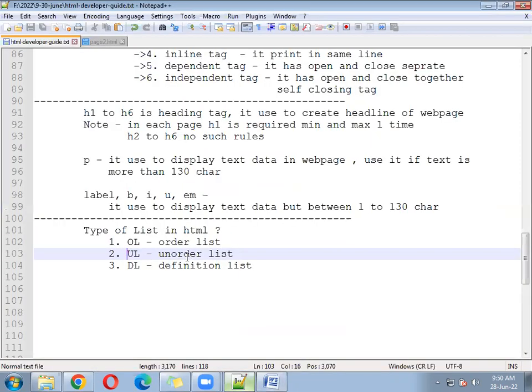So I hope you have made a note here: ordered list, unordered list, as well as definition list.